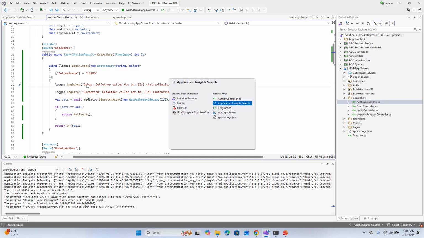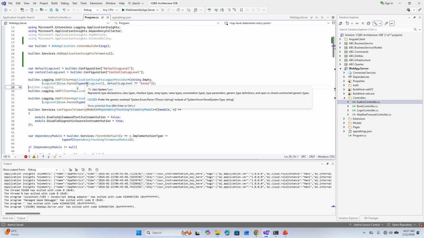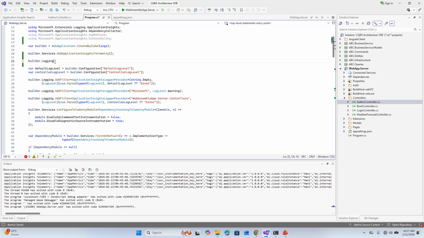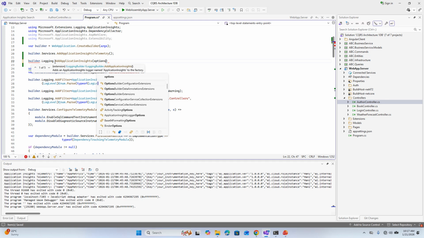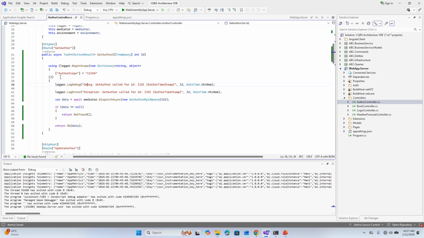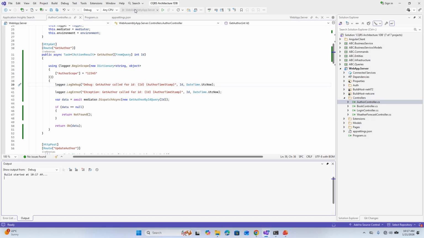To enable this scope-based logging, we have to write code in the program: builder.Logging.AddApplicationInsights, and inside that we have to enable options.IncludeScopes, which must be true. Only then will it work. We have to enable the IncludeScopes option, then it will work. Now we will see it in the output.